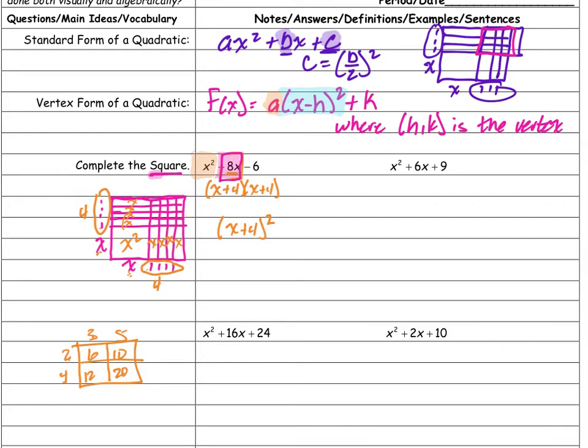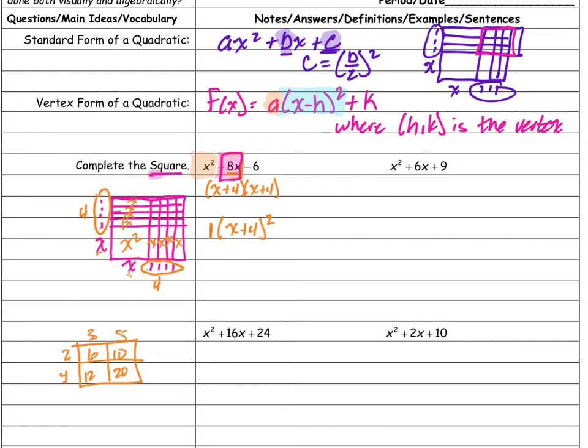Oh, good, Alex. Yeah, I have one. There's no number in front of the x squared, remember? So if there's no number in front of an x, how many x's are there? There's one. Same if there's no number in front of x squared, how many is there? One. So I have one x squared. So that's my a.